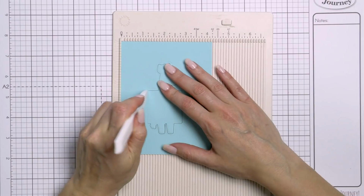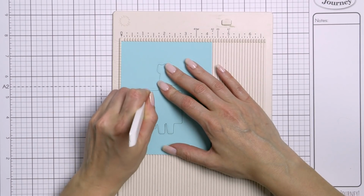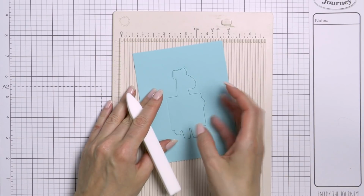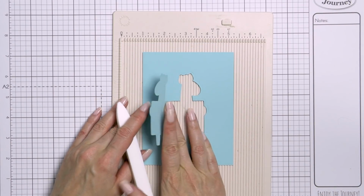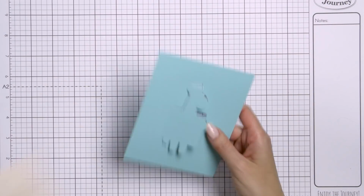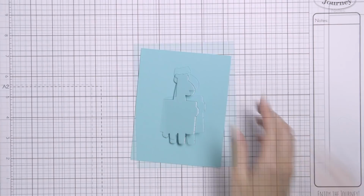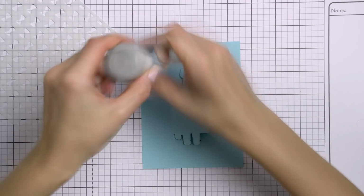Now we need to create a hinge. For this, I'm using my scoring board and just adding a score line where that cut line should have been. This created a fun giraffe-shaped door on our panel. This door will hide a panel with a secondary message on our card. Super easy, and that's why I mentioned that most stamps and coordinating dies will work for this technique.